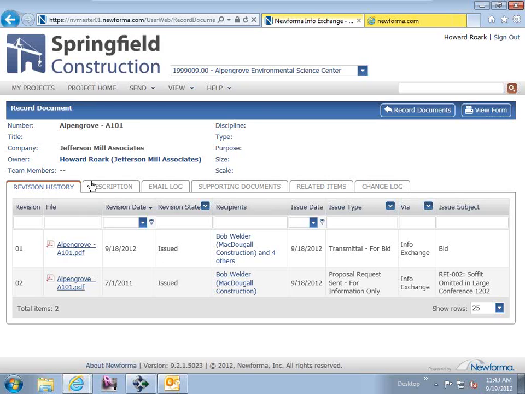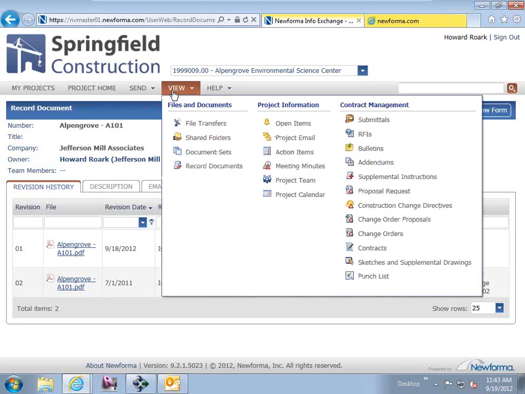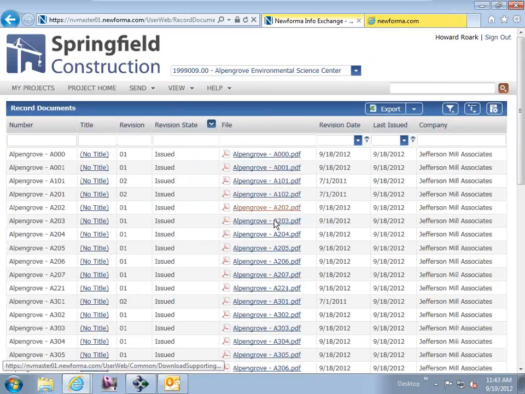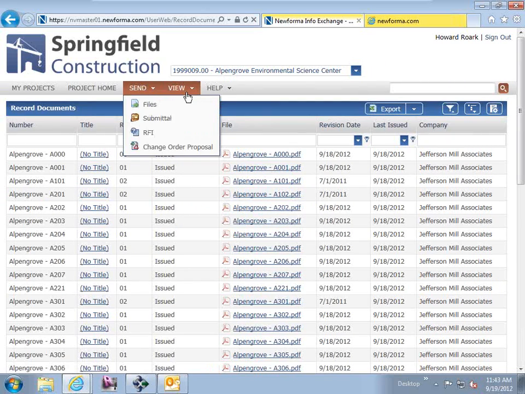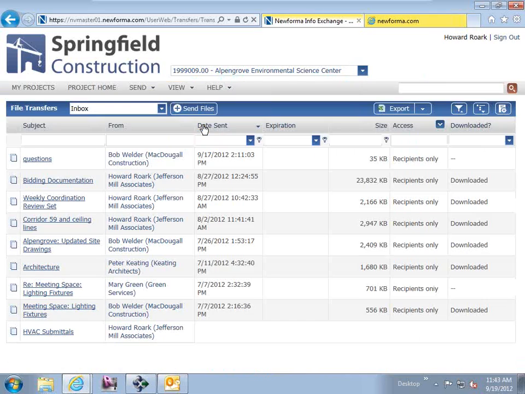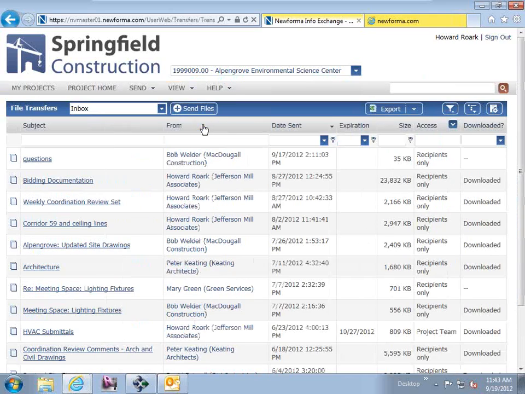Is there a way, when you first come in to record documents, to download the latest for all of them? If I have 200 PDFs, do I have to go through each PDF and download the latest revision 200 times? If I was a new client that came on board or something. Well, keep in mind if you're internal and you're seeing the record documents, that's kind of accessing them one at a time. If you wanted them downloaded, something like a package that you issued, you would typically issue that as a transfer, and then they would see that in their file transfers. So then they could download them all or pick and choose. That's really when you issue those, that would be that action.